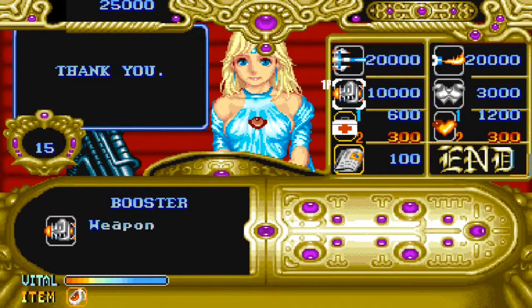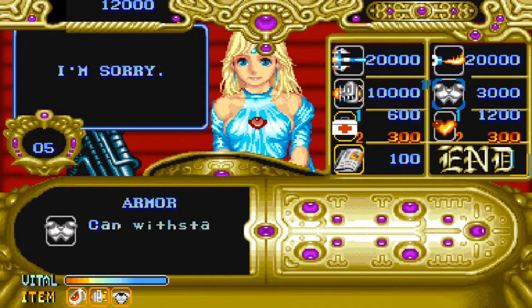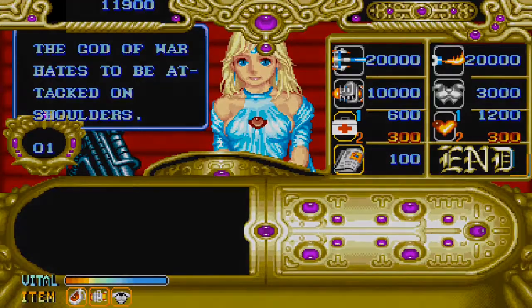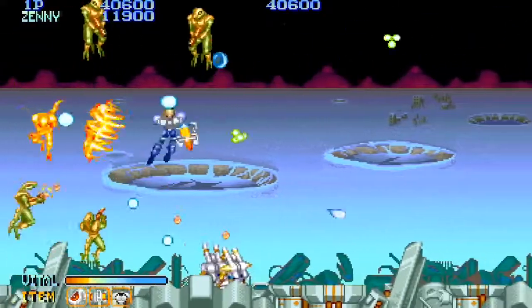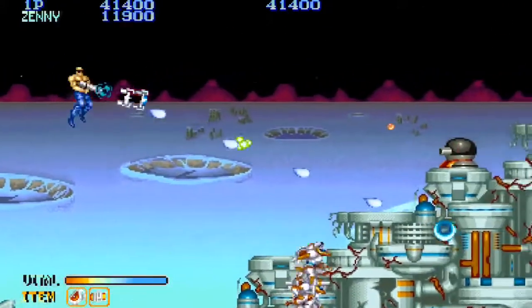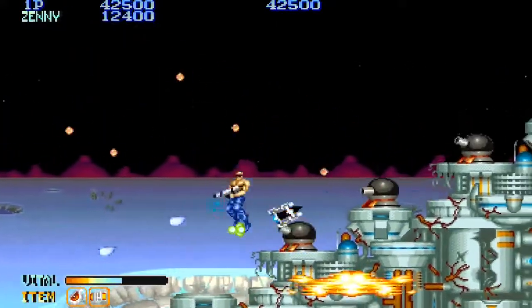Alright. Power booster. Armor. God of War hates to be attacked on shoulders. Alright. The God of War! Dang it.